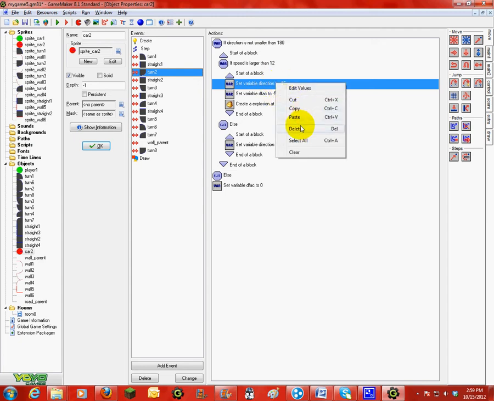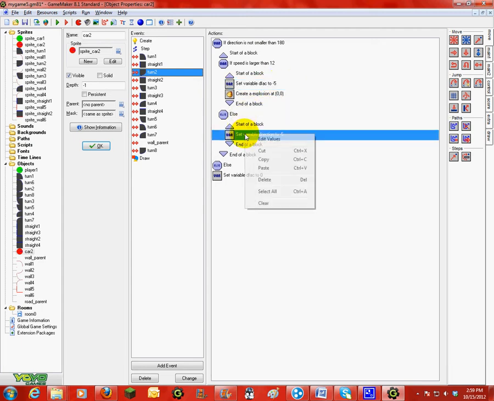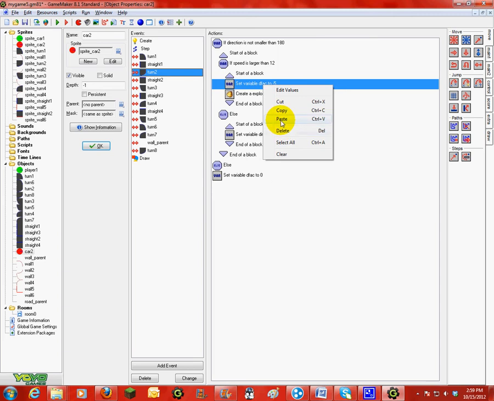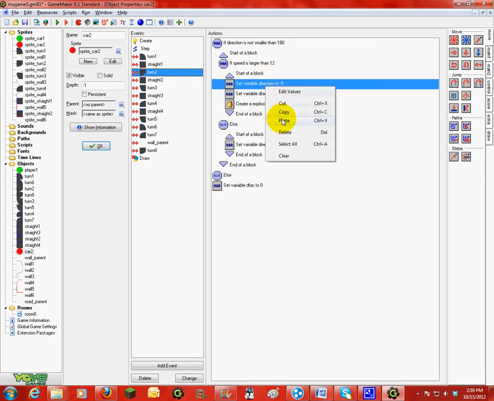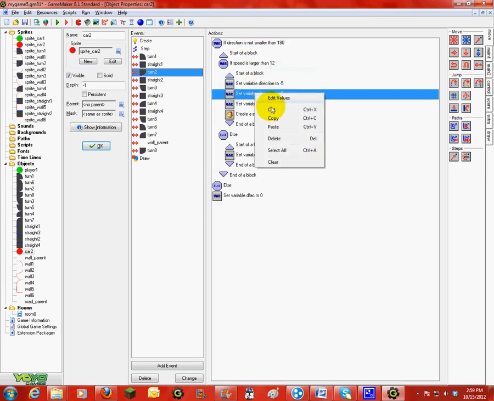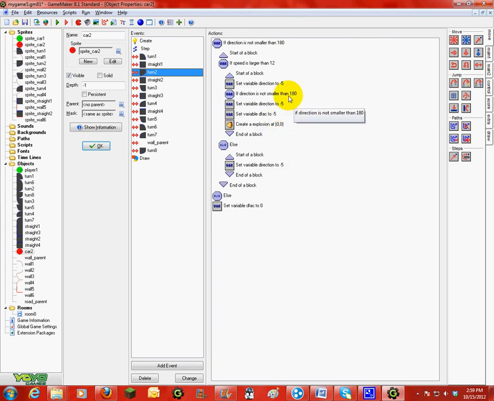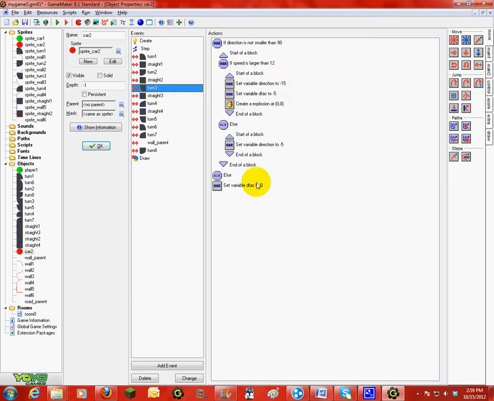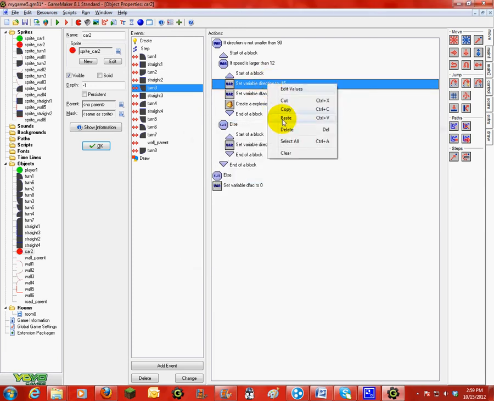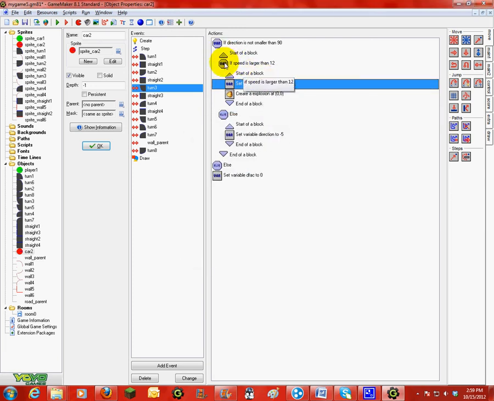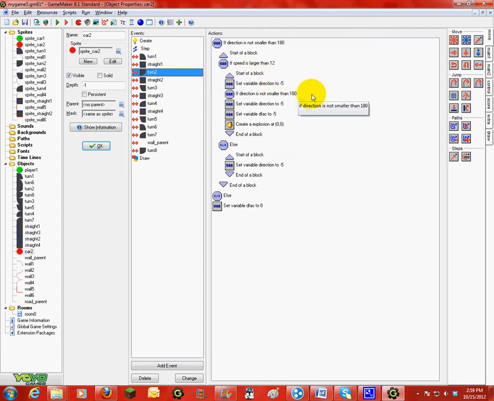Alright, so let's do the same thing. Not smaller than 180. Turn 3, going not smaller than 90. What am I doing?